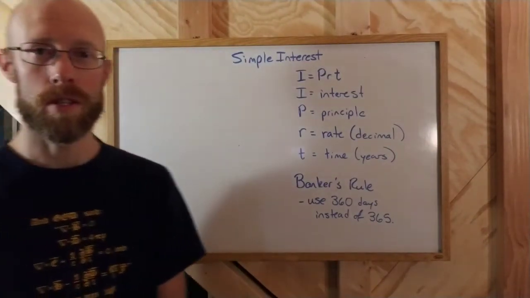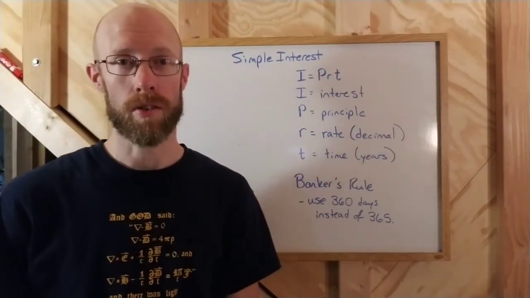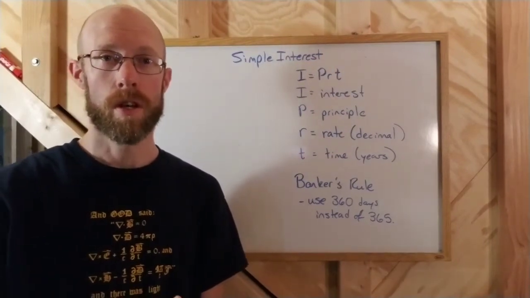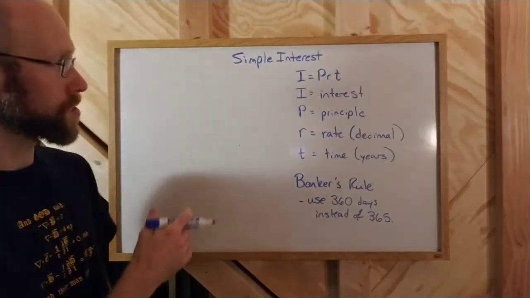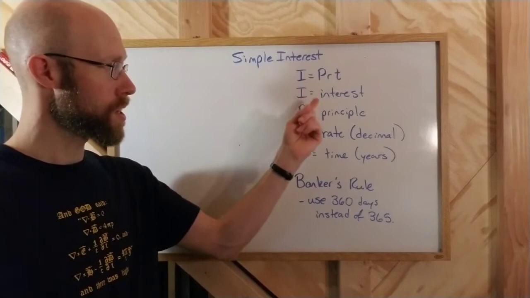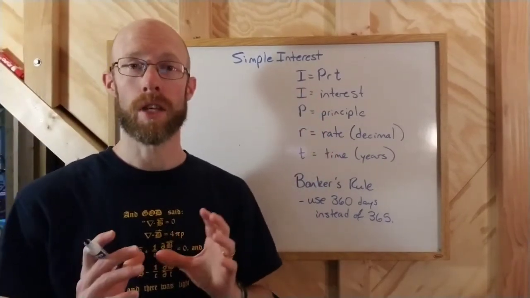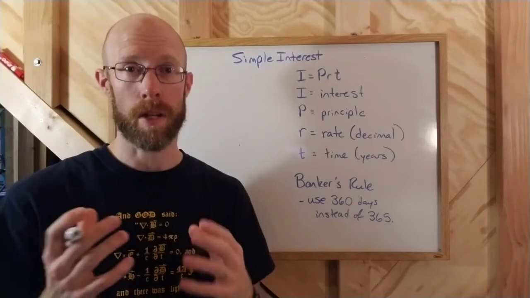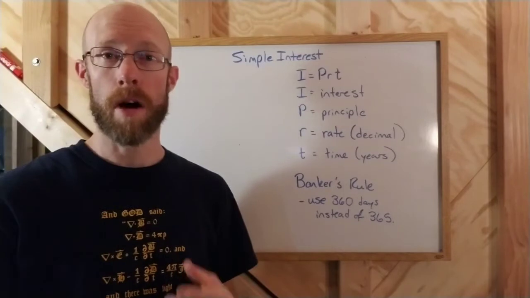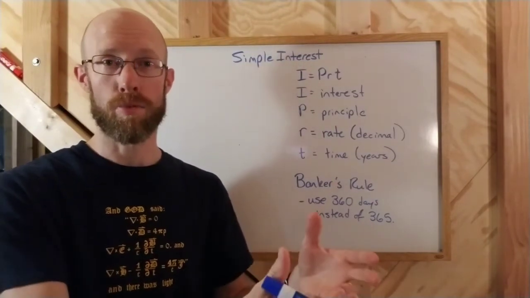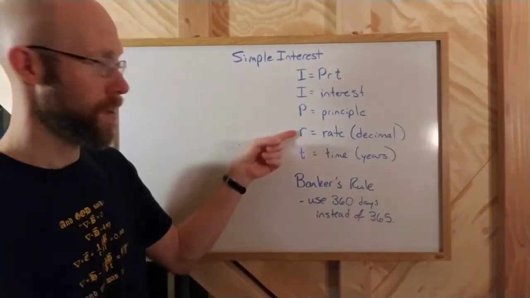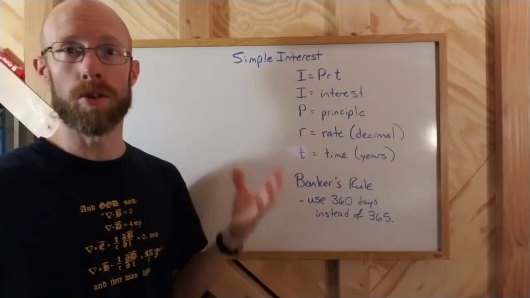Now, simple interest is a basic one operation calculation, just multiplying. We'll talk more about other forms of interest in the next section. But simple interest is just you take the principal, so I is the interest, and the principal is the amount that you deposit or withdraw depending upon the type of transaction. So the principal, if you were to deposit $2,000 into a bank, that's the principal. Okay, the interest is calculated based upon that amount and a predetermined rate. Maybe you're earning 1% interest.